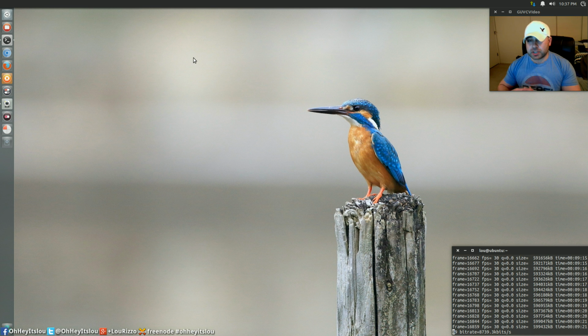It's an LTS release, so again, it's going to be focused on stability. It's going to be focused on providing you a rock-solid experience because it is going to be supported for the next 5 years. So for those of you who like the long-term support, those of you who like the stability and you're not necessarily concerned with the bleeding edge features, 14.04 is going to be a great home for you.